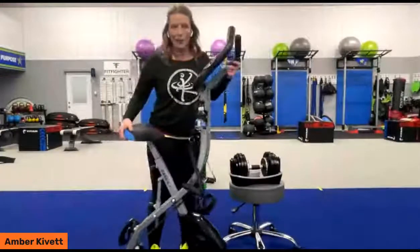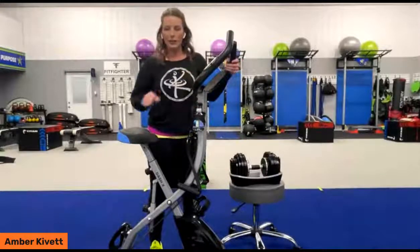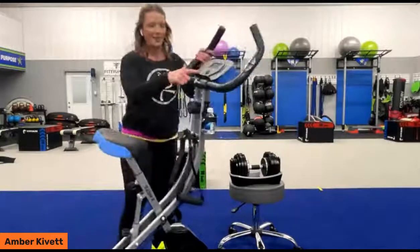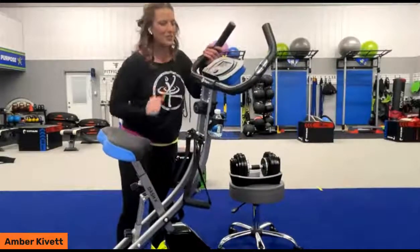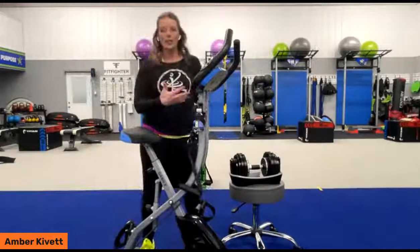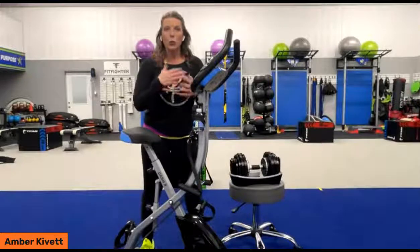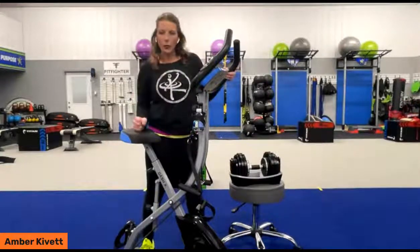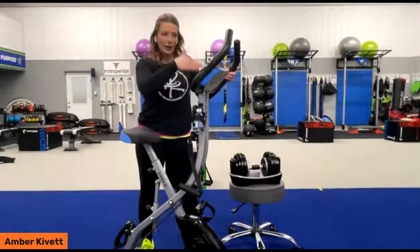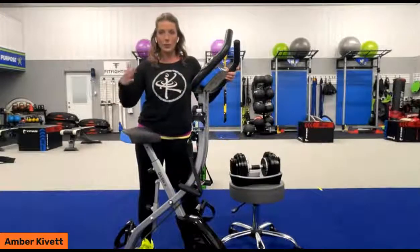The pulse sensors light up whether you've got a heart rate monitor strap or a wearable tracking device, and it does show heart rate on the backlit computer. There is a little button you can push to sort through all those different metrics to see how the Dash X is benefiting you. If you just want to go for five miles of a ride, you can look at the control panel and it will tell you how far you've gone in distance.